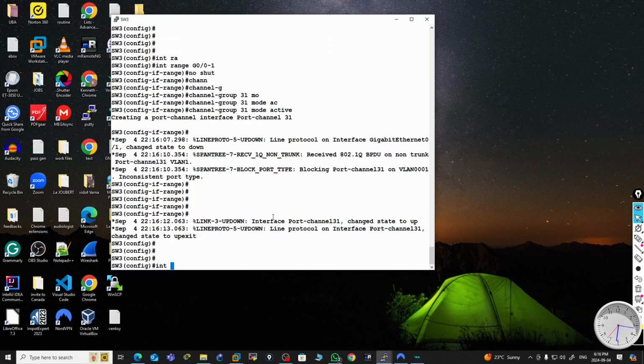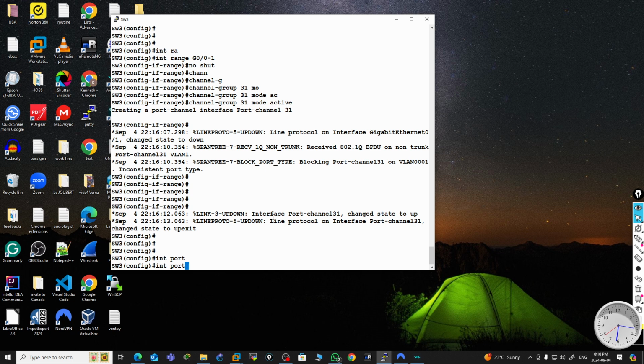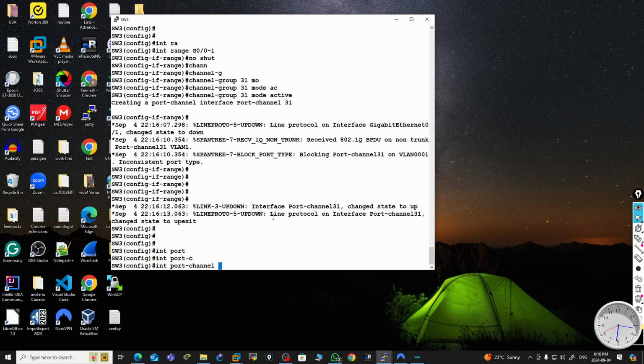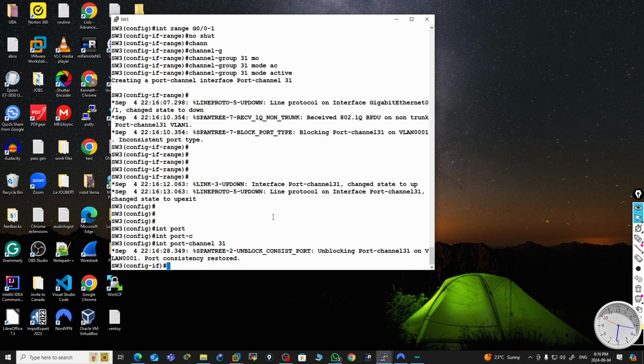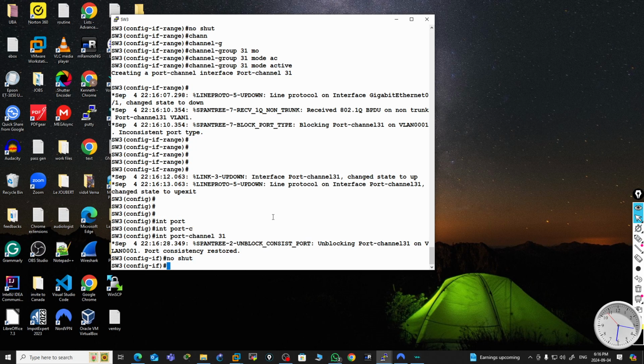So say interface port channel 31. It has to match. I mean, it's important that it matches just so that it's much easier to understand what we're doing. Say no shut.